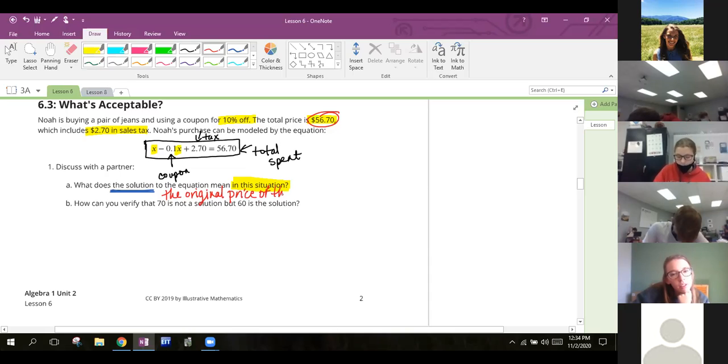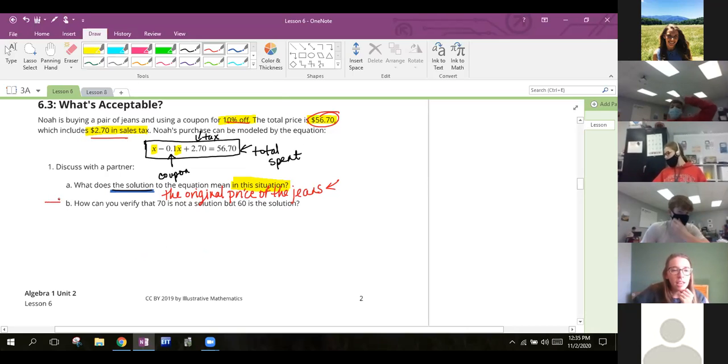of the jeans. So you know, when you look on the tag of a pair of jeans and it's like $59.99, that's a really expensive pair of jeans. And then you end up paying for them, and you end up spending a different amount than what was on the tag. That's what X represents in this situation: the tag price before you apply a coupon, before sales tax, and all that jazz.